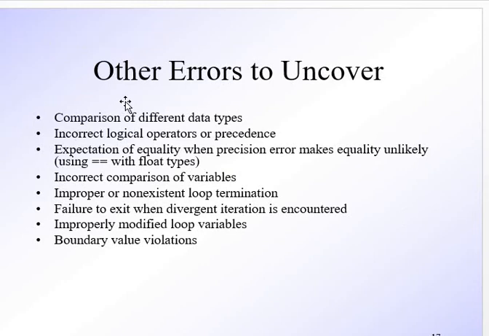Then we have other errors to uncover, like comparison of different data types, such as comparing a string with a float, incorrect logical operators, incorrect comparison of variables, improper or non-existing loop termination, an infinite loop, an improperly modified loop, and boundary value violations, right? So these should be checked in unit testing. As I told you, it's nothing but the checking of your code, and that is mostly carried out by the developer, right?